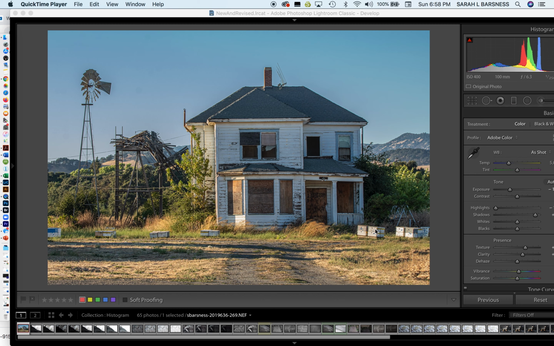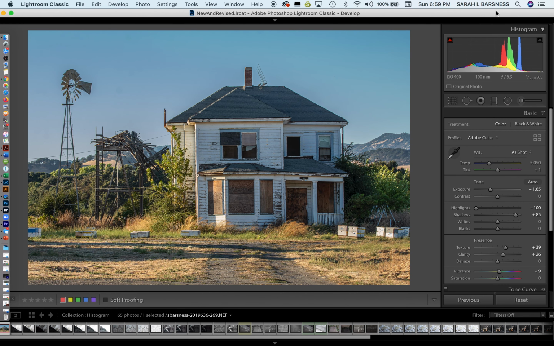I just pulled this photo up so that you could take a look at the histogram in Lightroom. I know that the last video was in a different program called Adobe Camera Raw. It is almost identical to Lightroom. Don't worry about how it's related right now, but just know that when we're looking at things in Lightroom, it's really exactly the same thing as in the video that you just watched.